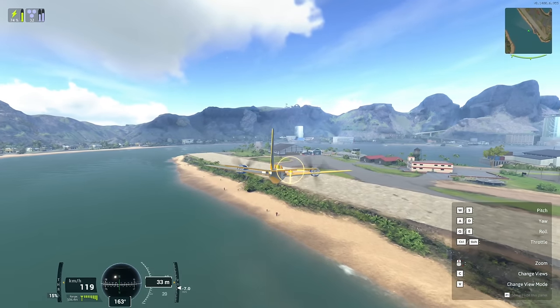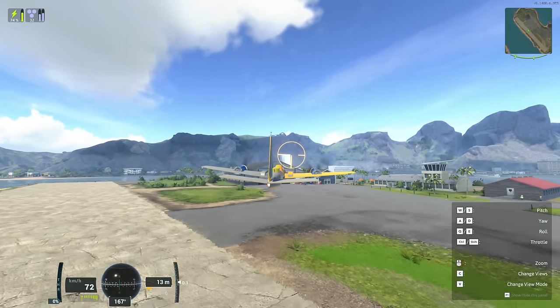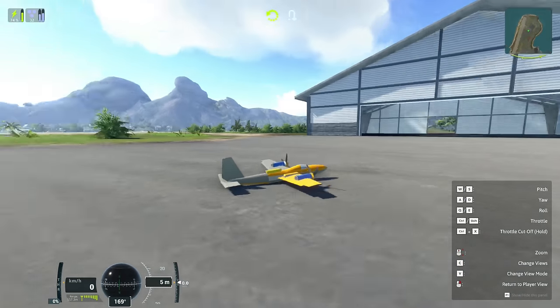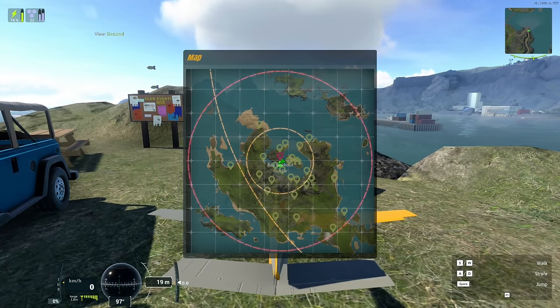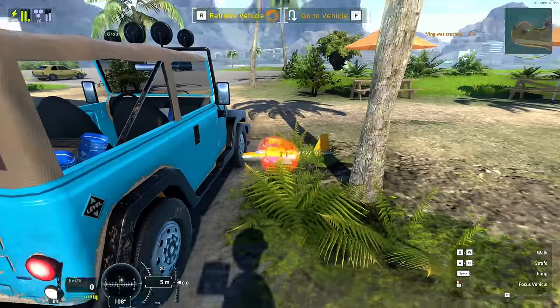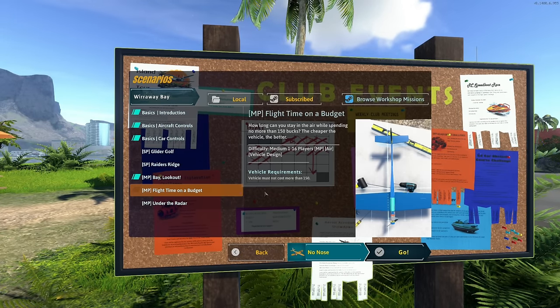Steady. But here comes the landing. Oh yeah. Here, did it. Seems unhappy. What was the other one? Flight time on a budget. How long can you stay in the air while spending no more than $150? The cheaper the vehicle, the better.